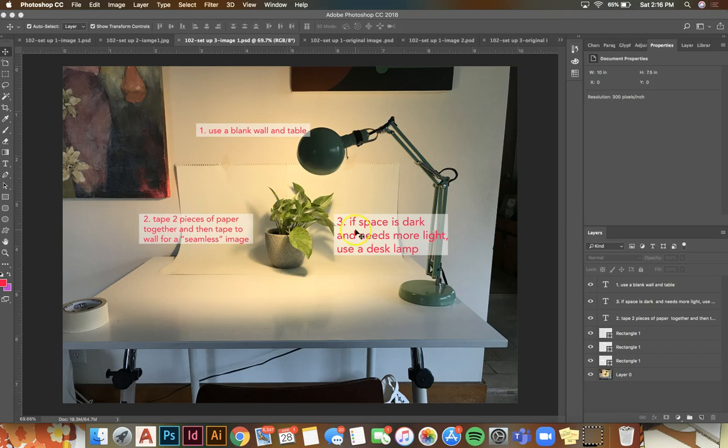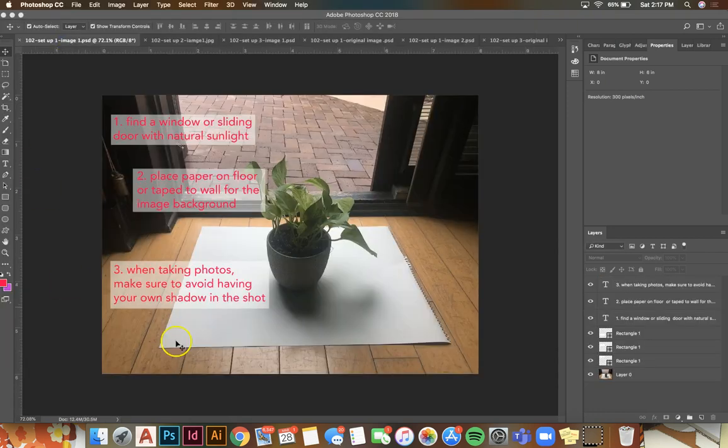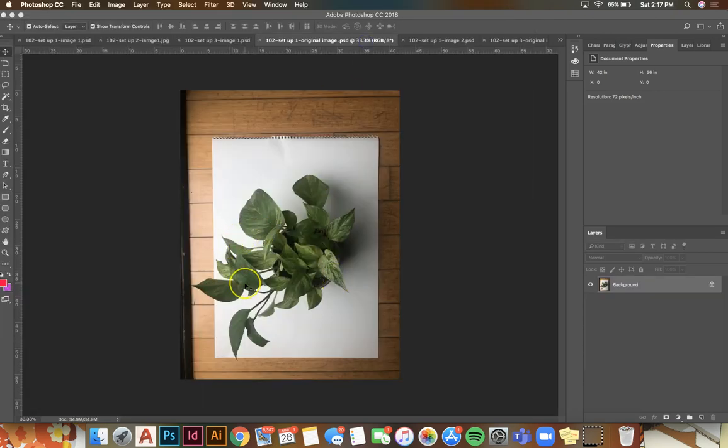Okay, so first step when you are working in Photoshop is getting to know how things are arranged and how it's set up. So I'll just start with an image here. We're going to be editing this image that I took from this setup here. I did a top-down view of the plant with that white piece underneath.